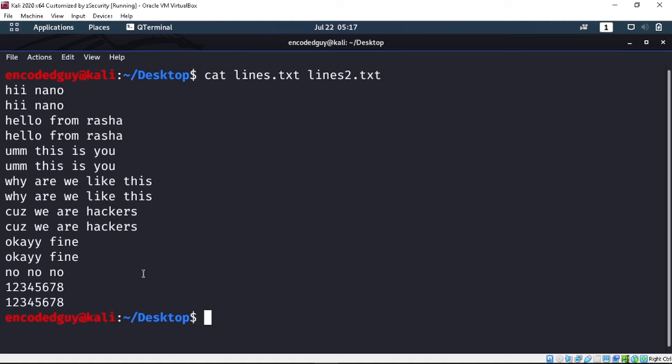Let me tell you the basic use of how I use this command. During web application pen testing, or during bug bounties, you have to search for subdomains. I search for subdomains with various tools, and then I make a list of all the subdomains. Suppose I get 2000 subdomains from one tool, 3000 from another tool and 4000 from another tool. Then what I do is cat all these files and produce a single file.